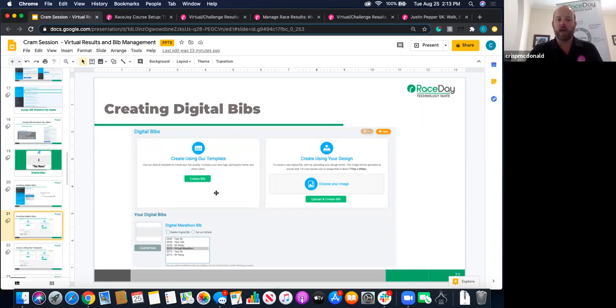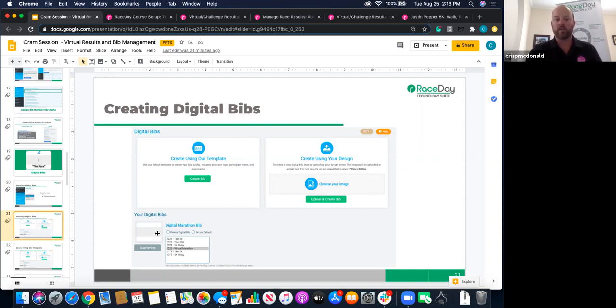You can either use our template, which there is nothing special about, but it has some cool features for you to add in your event logo, put in the participant name, or you can create your design. So the way to think about this is basically a solid color with a solid strip across it. You can make this white on either side any color you'd like.